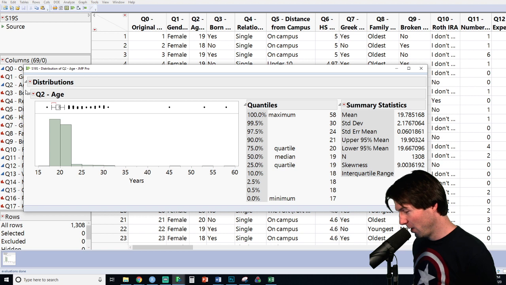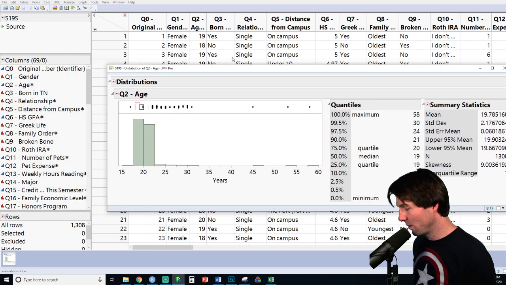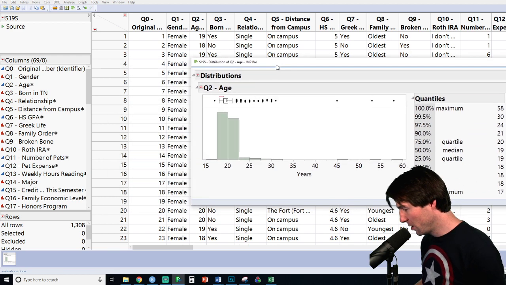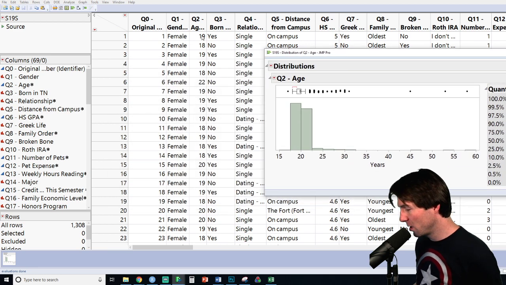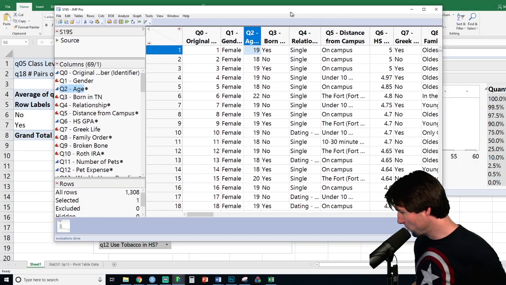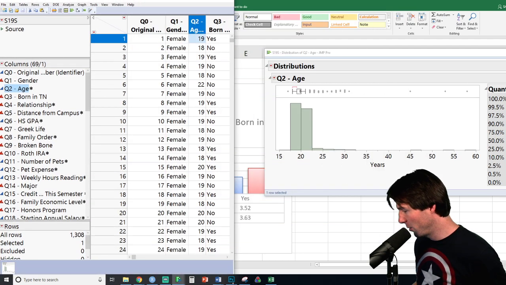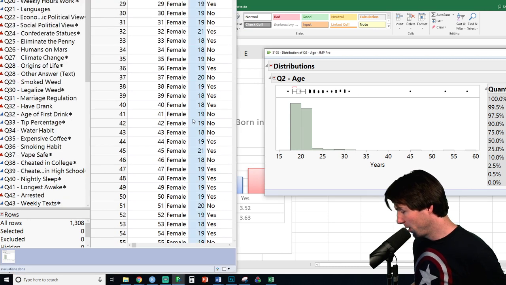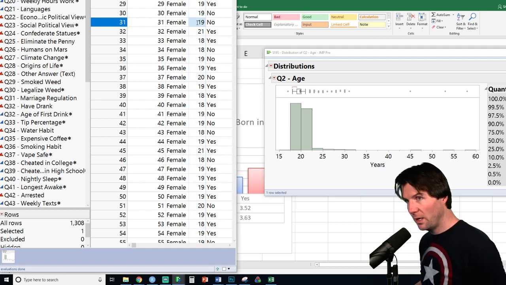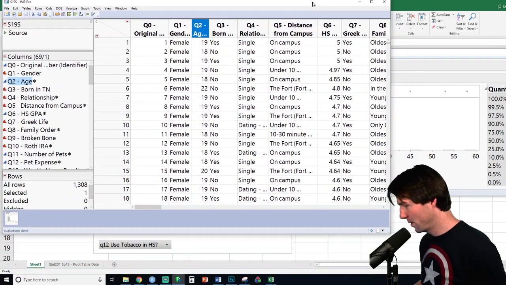And we can actually confirm this. Kind of a cool thing we can do right here. One of my favorite options in JMP is the automatic recalc, and we can make it interactive with the data we have behind here. So we're going to put this over to the side, and we're going to watch what happens as we change someone from 19. Let's bring the data up so we can see everything. We're going to change this person to an age that would put them at the very end of the whisker. We can choose anybody right here. Oh, it put it on both screens. We didn't want that. There we go.